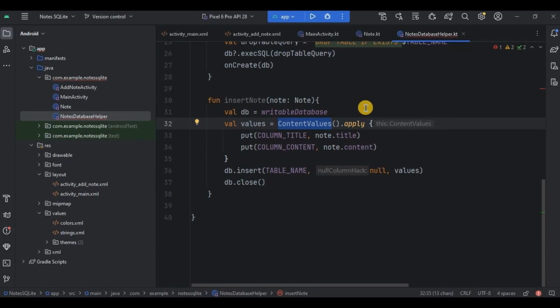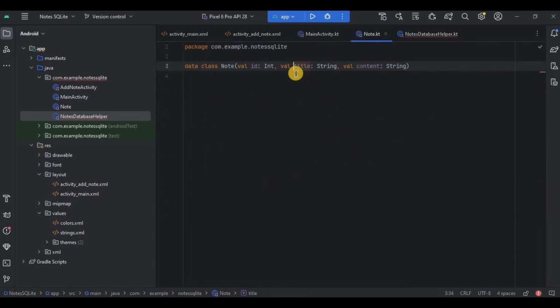So ContentValues.apply. Apply allows you to perform operations inside it. Put basically takes the argument. So first is column title, that will store the note.title, that is basically the data parameter present in the data class. You can press Ctrl and click on it to see where exactly it comes from. Got it?